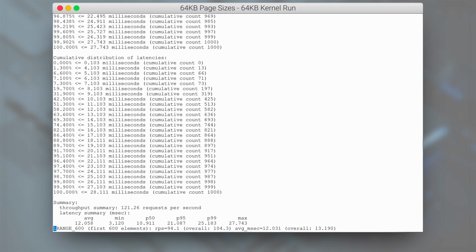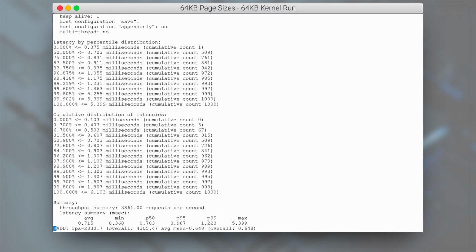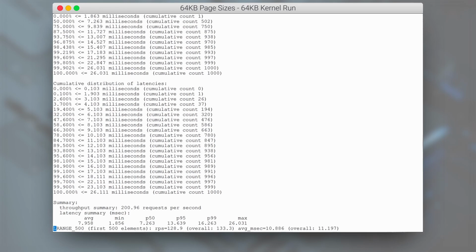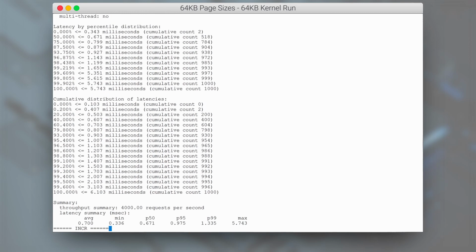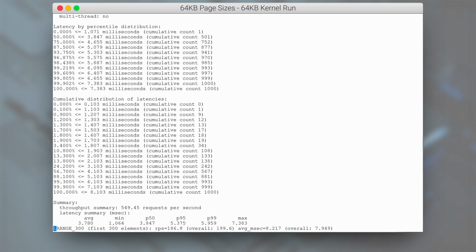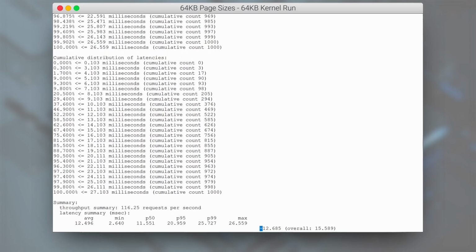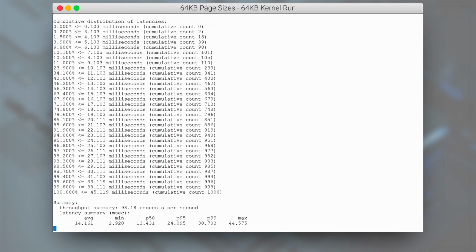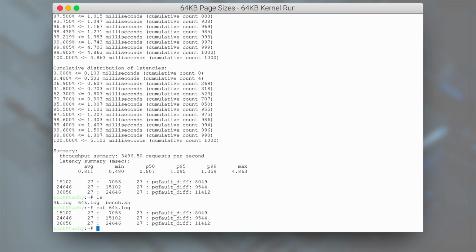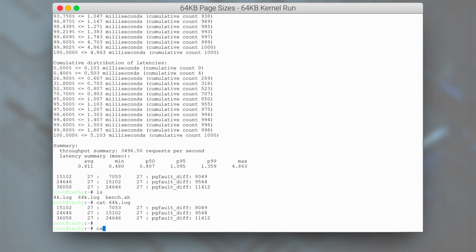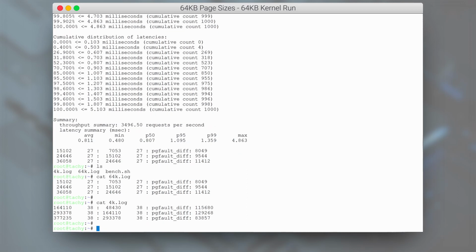Let's demonstrate the overhead reductions by running benchmarks on Redis DB. Redis is an in-memory database that usually serves as a cache between applications and an SQL database. The SQL query and corresponding results are stored as a key-value pair in Redis. So when the application makes the same query, Redis provides the result. We will run the benchmark for 1,000 rounds with accesses for 4 clients and 1K requested data size. We will run it first on the system configured with 4K pages and then with 64K.